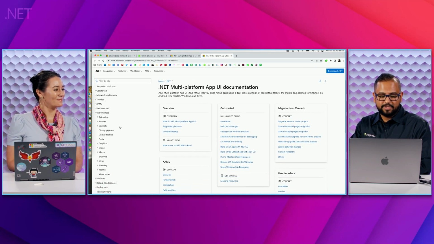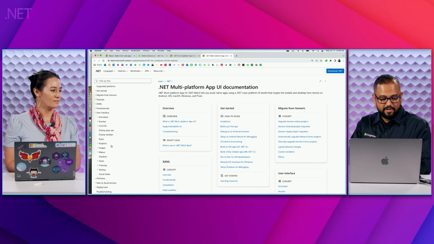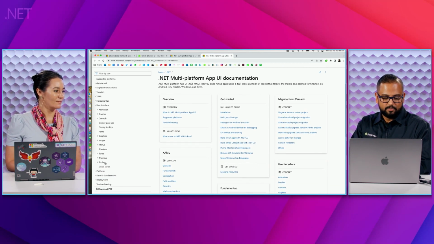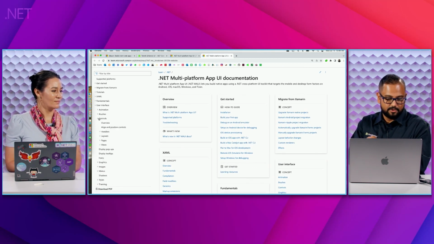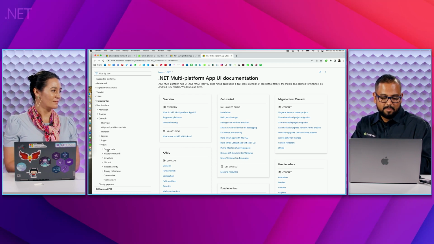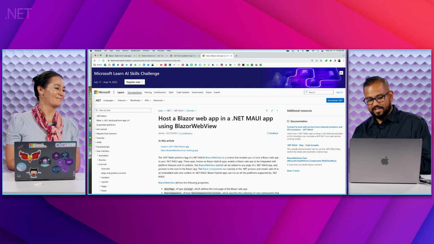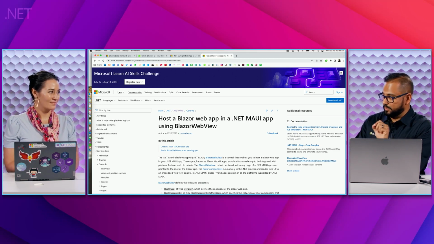So if I look at the user interface here for any .NET Maui app, so now we're talking native apps. However, if I look at some of the ways in which we present data, so let's look at some controls here. We got all of the layouts and the handlers and pages in .NET Maui, all of that stays. But if I look at how I present data, in there is a little guy called Blazor Web View. This is super exciting because it's an abstraction that's pretty smart.